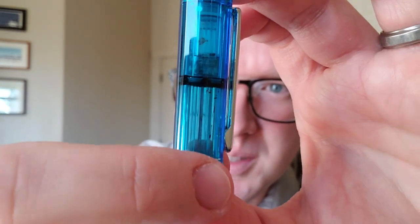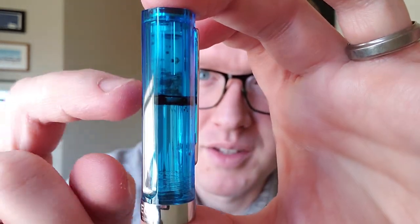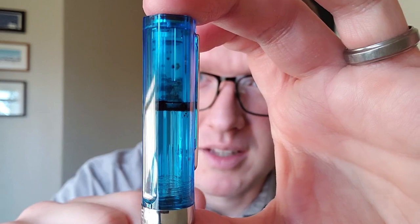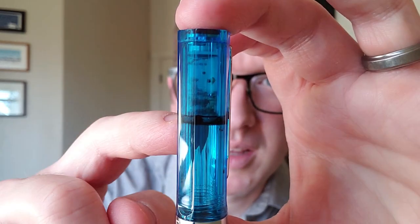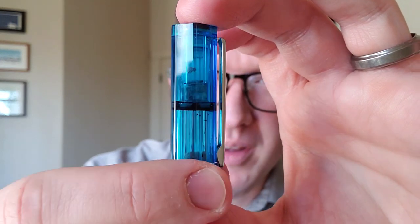You can just stick a paper towel or something rolled up in there and kind of swab out most of the ink, but that doesn't take care of this problem — this dark band that develops around the middle of the cap. This is where the inner cap connects to the outer cap and ink likes to seep in between the two caps where you can't really just wipe it out. So I thought I was stuck with it. If you saw the longevity review of the Twisby Eco I did a few months ago, you'll know that I kind of talked about that as just one thing you have to deal with if you have a clear cap on your Twisby Eco.